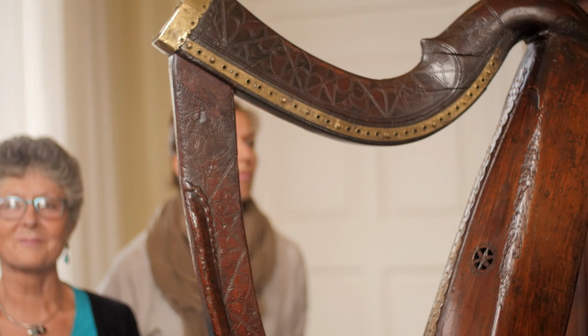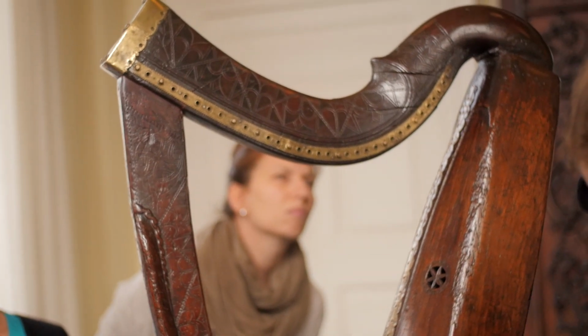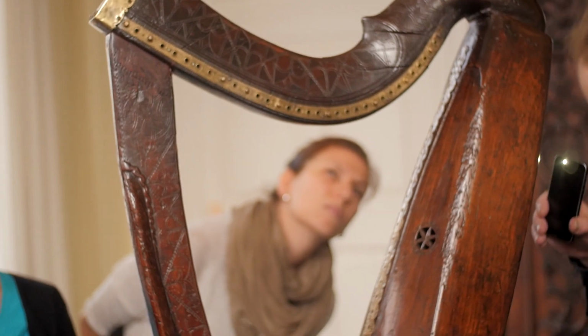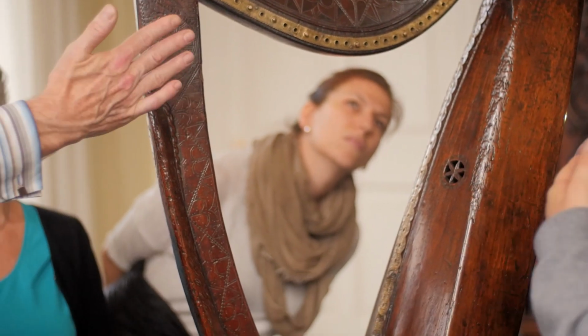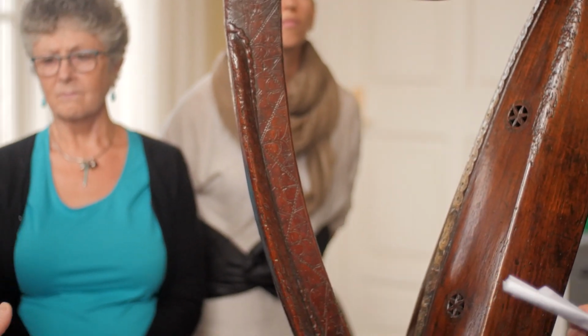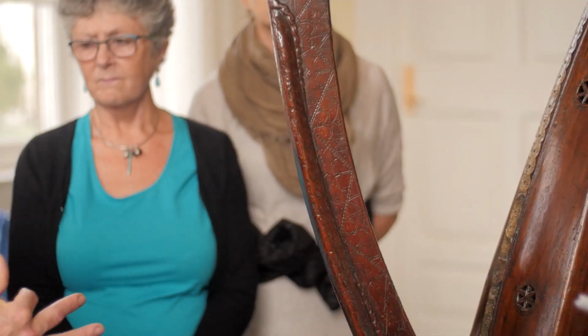Do you think he has a harp almost to the tipping point and he's holding it back with his knee and with his wrists? Yeah. You can see his wrists pressing onto the harp, and look how much wear there is from his wrist. He's really solid and grounded and secure.